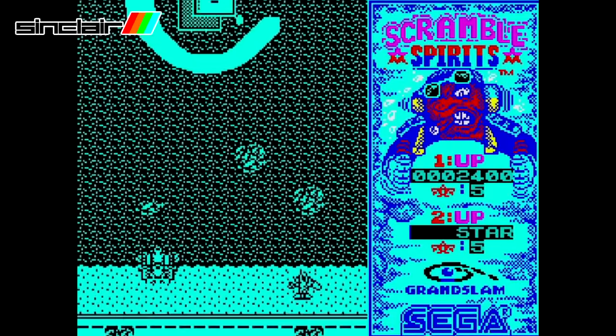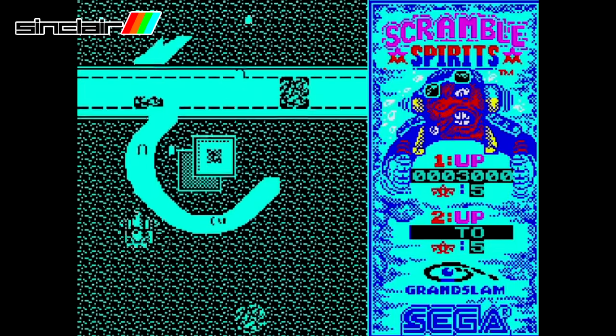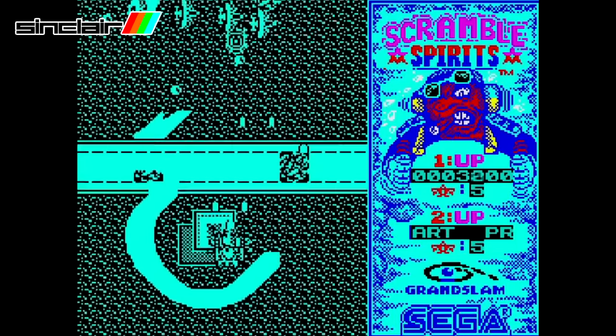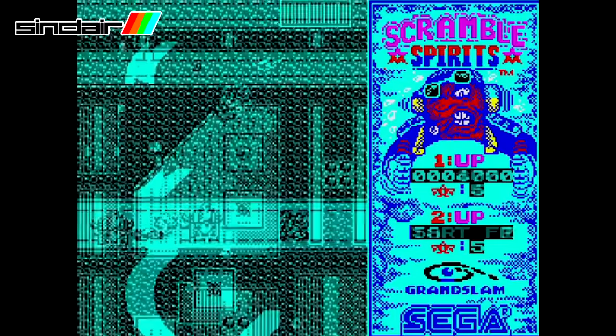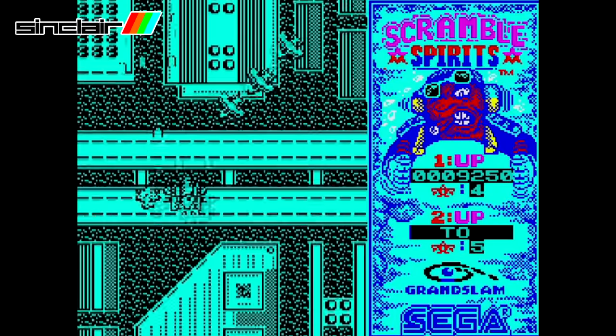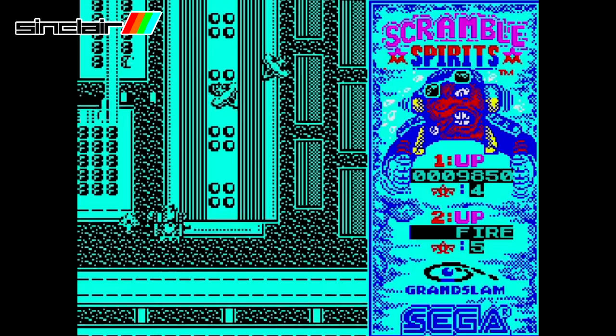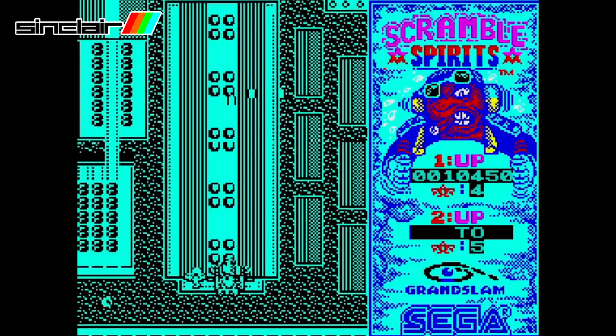Quite often a 2D shooter on the ZX Spectrum is a horrible mess with poor collision detection and awful scrolling. Scramble Spirits on the other hand is actually quite smooth and has excellent collision detection. Unfortunately the monochrome graphics do make it difficult to see the enemy projectiles at times, but overall this isn't a bad little effort.